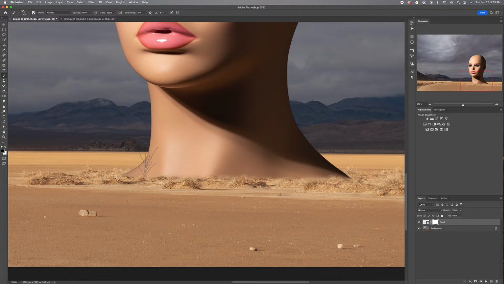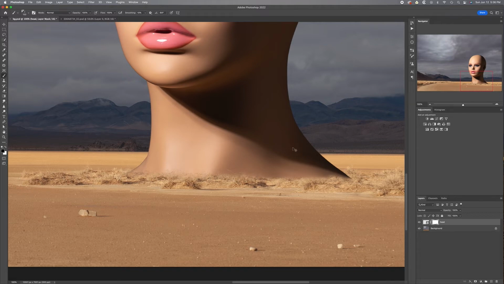So I'll keep painting in black and it'll remove parts of our subject, but it's gonna remove it with this sort of plant shape. So it should look like a slightly more natural edge that will make it appear as though this grass here is actually creeping up around our subject's throat, which is what would really be happening if she was actually in this scene, right?